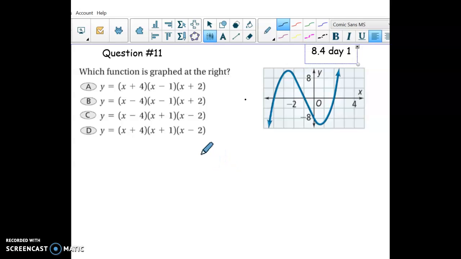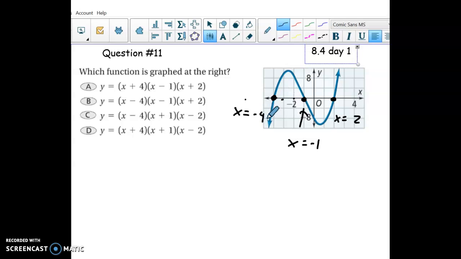The other trick to remember is that one of the relationships between the equation and the graph is that these points where it crosses on the x-axis are the solutions, right? So if we go through and look, these points are x equals 2. This one is x equals -1. And then this one is x equals, let's see, -1, -2, -3, -4.